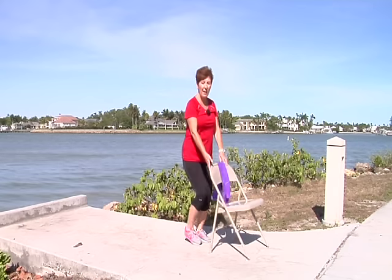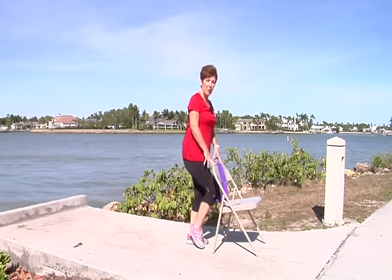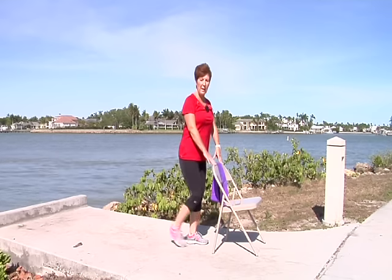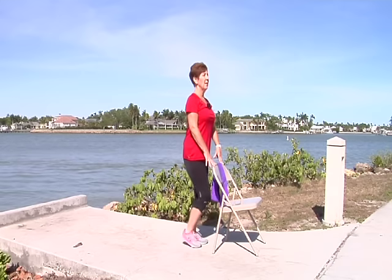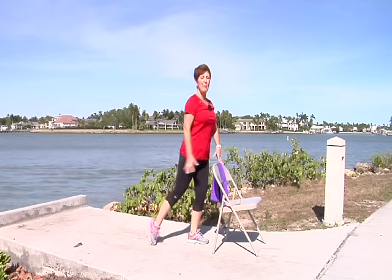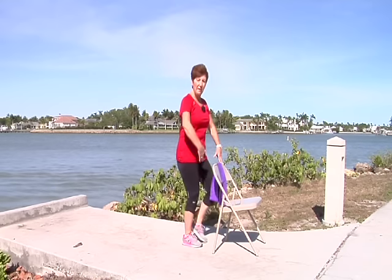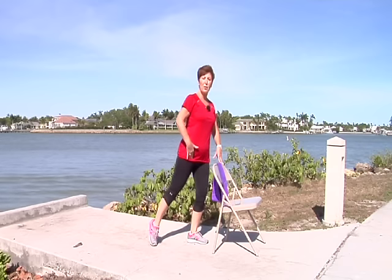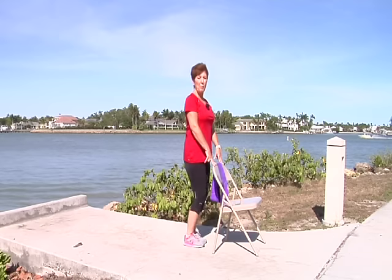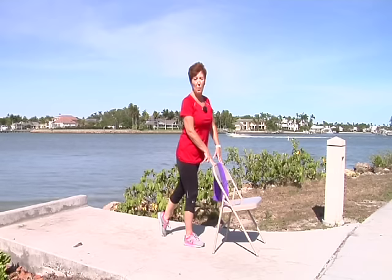And again, behind your chair, we're going to do some stretching of the hip flexors. So stretch back, nice straight leg back. Feel that stretch right in the front of the hip. As the hamstrings get tight, they tend to pull the pelvis forward. And then the hip flexors, also known as the psoas muscles, tend to shorten so that your posture gets, you get to look like a question mark. So we want to avoid that.